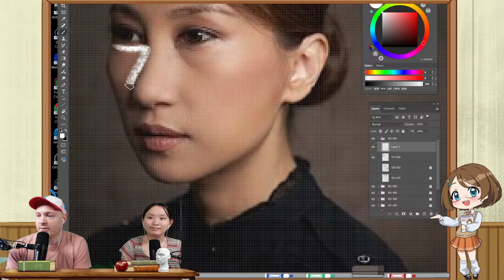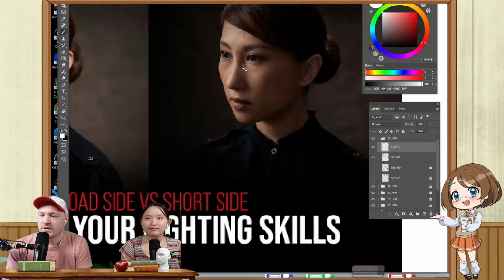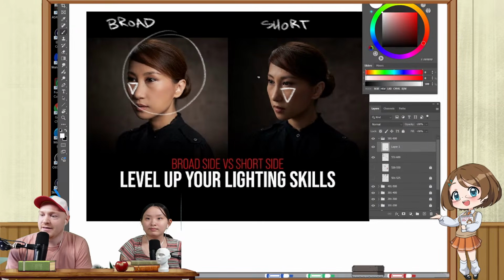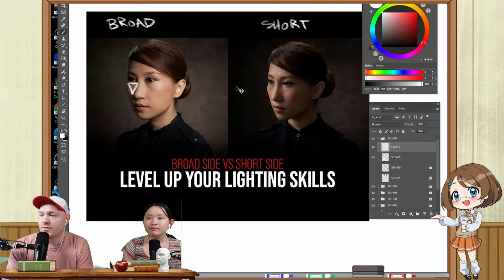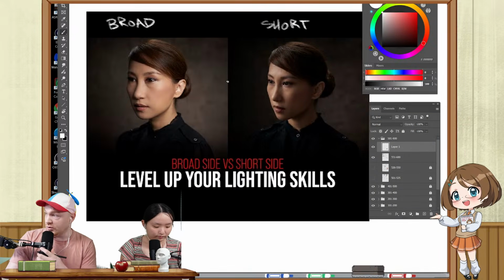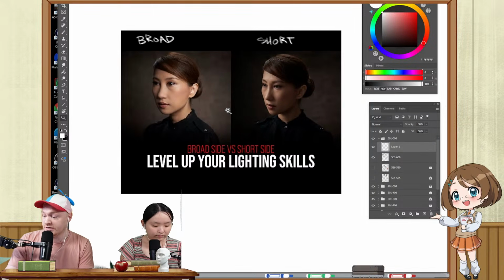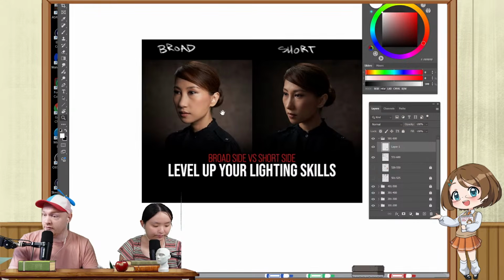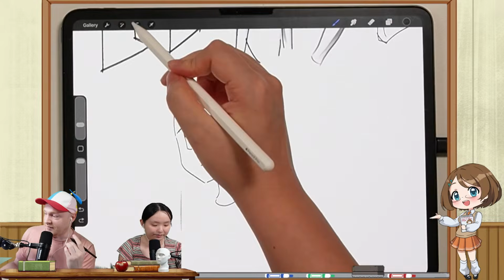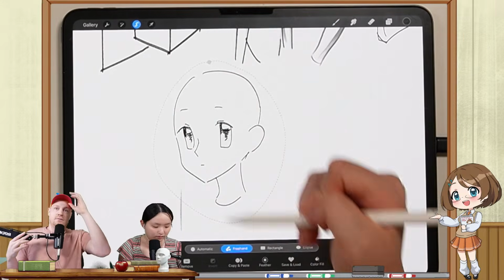You can see it's Rembrandt lighting. There's the triangle. Here's the triangle. And then you're either looking at the side of the face in the light or in the shadow. Photography has been around for quite a while, and this is really important for artists who want to draw portraits as well. Good news for people who want to draw portraits: photographers have already figured out how to make a face look good. We just have to understand how they do it.